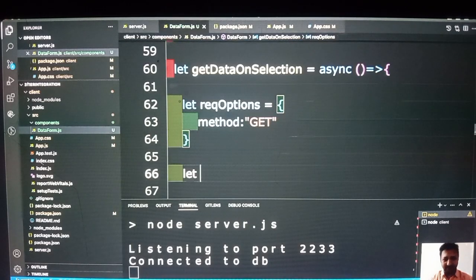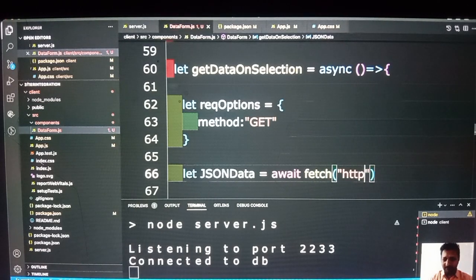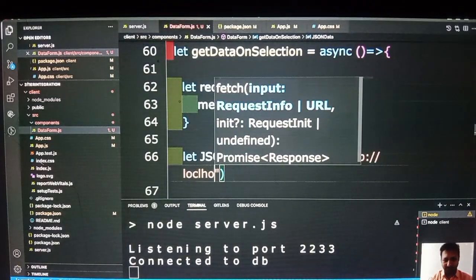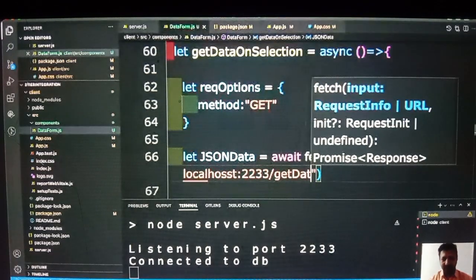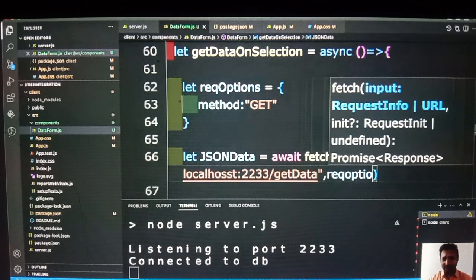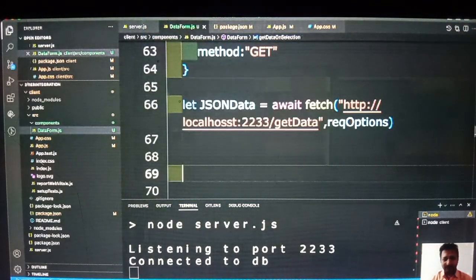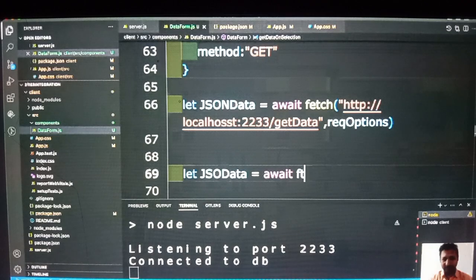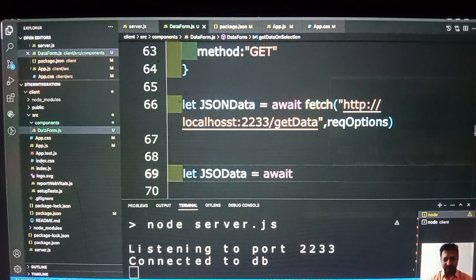Then let JSON data equal to await fetch, with the URL of the Node server slash get data, and the request options. Then let JSON data equal to await response dot JSON.